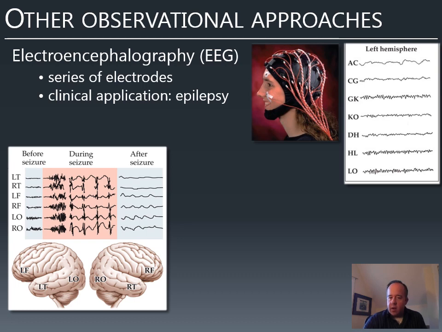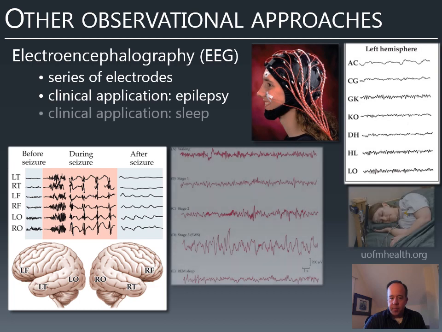But the electrical activity that occurs in the brain before a seizure is very different from what happens during the seizure. During a seizure, you get these synchronized waves of electrical activity. So you can measure that, and that lets us know where the seizure is starting and the severity of the seizure in terms of electrical activity. This is used to help understand epilepsy in general, and also for a given patient to anticipate when seizures are going to start and to know where they're starting. So if surgery is necessary, you know where the surgery should occur.